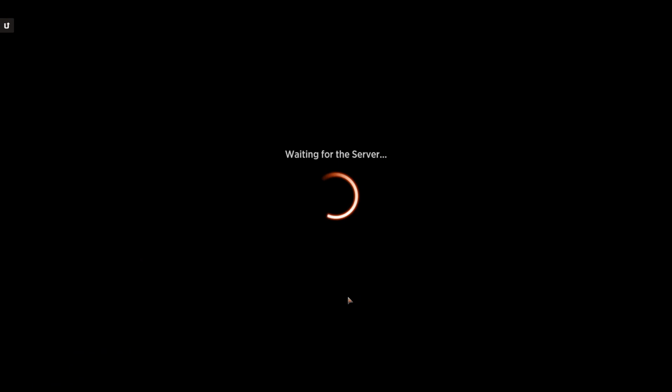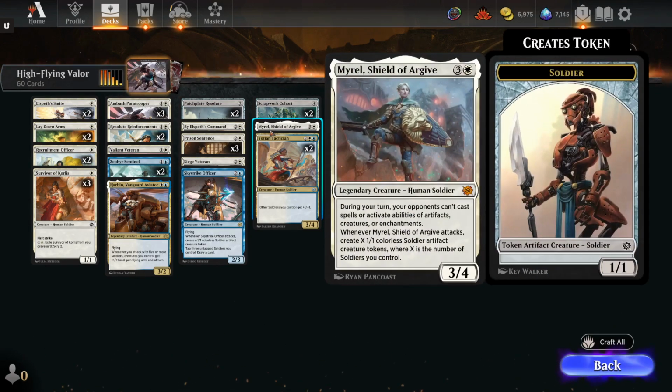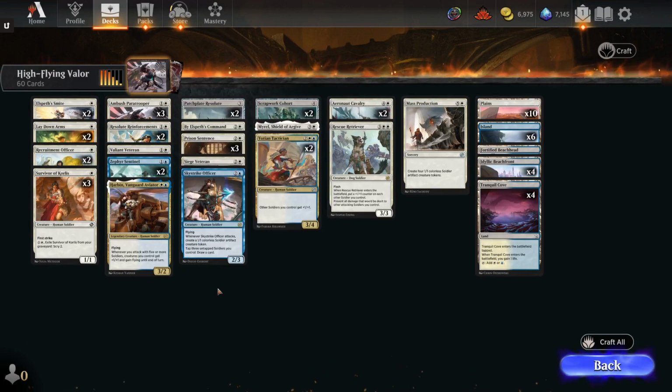Let's start off with High Flying Valor, which will be the next video in this series. While I think this deck is decent enough for a free deck, I also see some major flaws in the thought process behind constructing it. We do have one copy of Merrill, one copy of the Valiant Veteran, one copy of the Siege Veteran here. But a lot of the time, you're going to have 2 or 3 tapped lands in your hand to start the game, and a couple of big 5-drops. And that just doesn't work for a fast deck like Soldiers is trying to be.